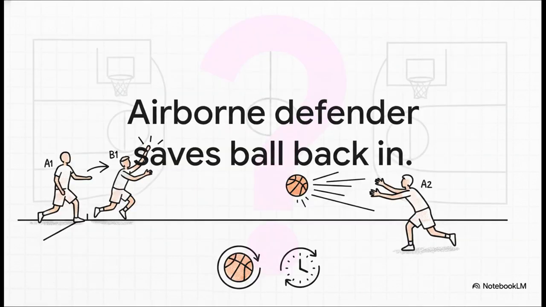All right, it is time for your final exam as an armchair referee. This is a highly specific, pretty complex scenario taken straight from the official FIBA interpretations, specifically Scenario 14-3. Imagine this. Team A is on offense. Player A1 throws a bad pass that sails toward the sideline. Player B1, a defensive player, runs and jumps from the inbounds court out over the boundary line. While in the air, B1 catches the ball and before landing out of bounds, throws it back onto the court where an offensive player, A2, catches it.